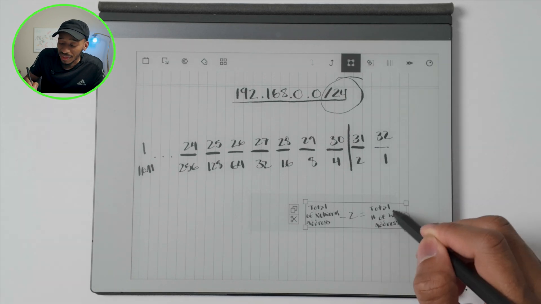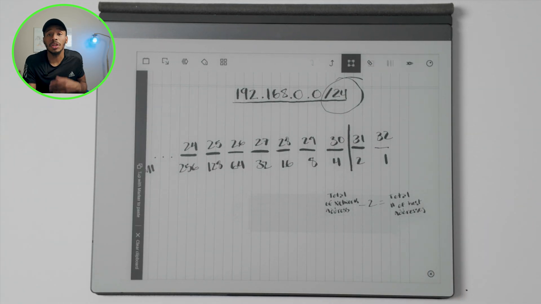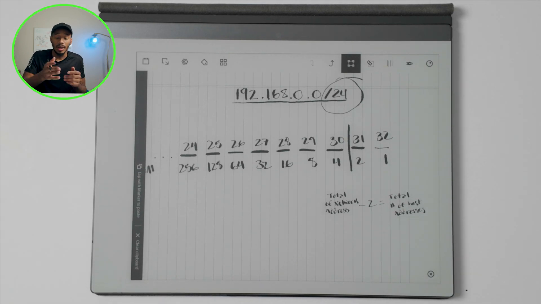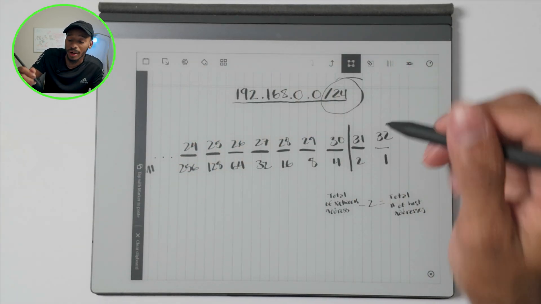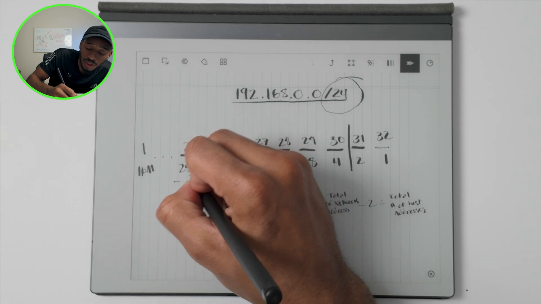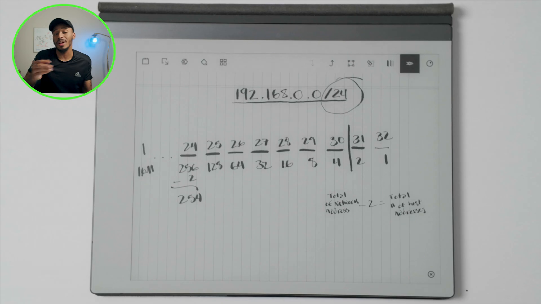So I'm just going to shrink this with that being the formula right there. I'm subtracting the network address as well as the broadcast address, which would be the first and last address of the subnet. And that's going to tell me how many usable host addresses are on the subnet. So for the instance of a slash 24 network, that means there would be a total of 254 host addresses.